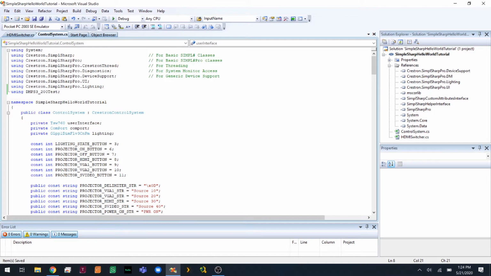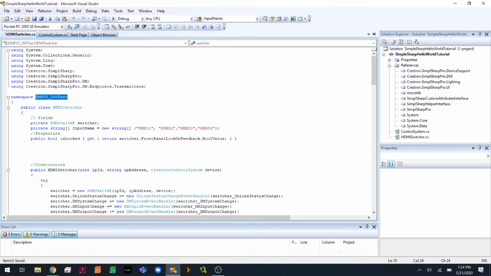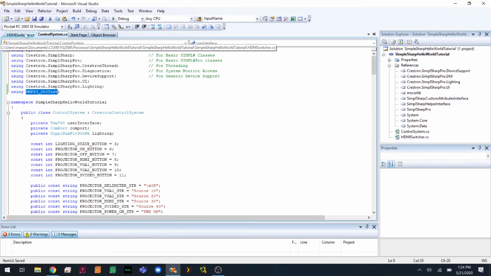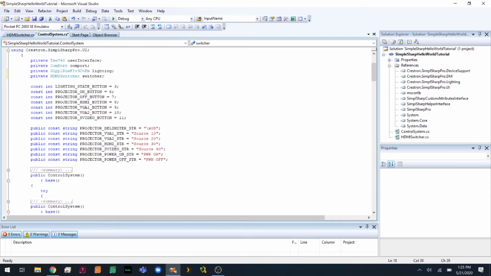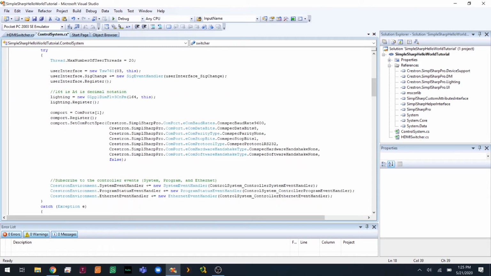Now that we're using the DMPS3 200 test namespace, we can declare an object of type HDMISwitcher in our control system.cs file. So I'm going to make a private HDMISwitcher called switcher object, and I'm going to instantiate it at runtime with the constructor.